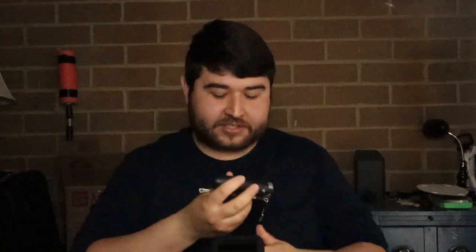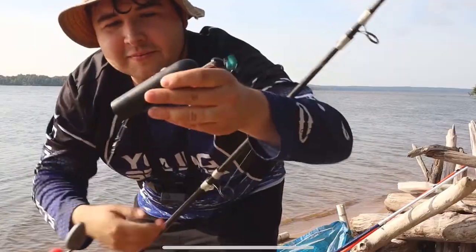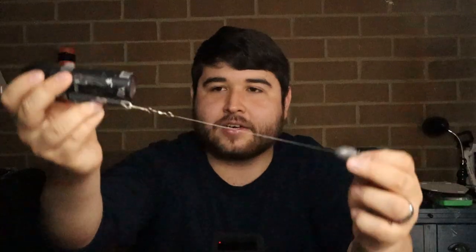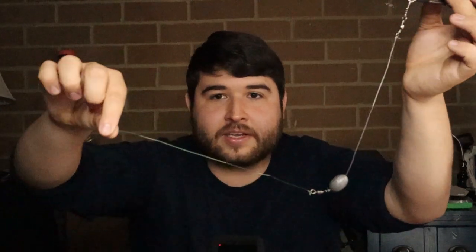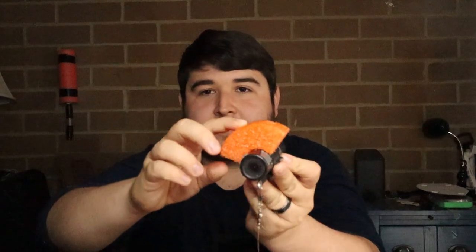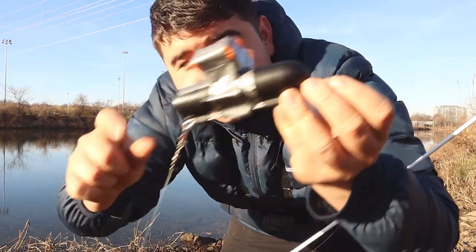Next is how to rig the camera optimally. Initially I just had one single leader hanging off the camera with a weight and a hook. After a few months I saw a different rig from Hunter — the camera attaches to a separate leader showing your bait, and you attach a piece of foam. I use a pool noodle because it's cheap.